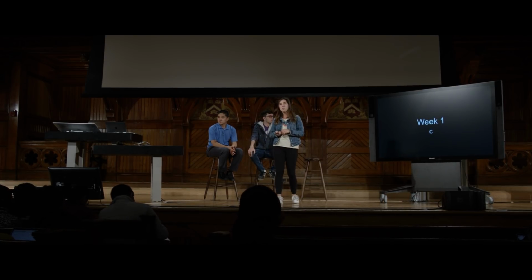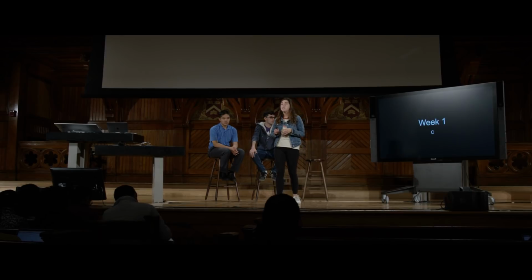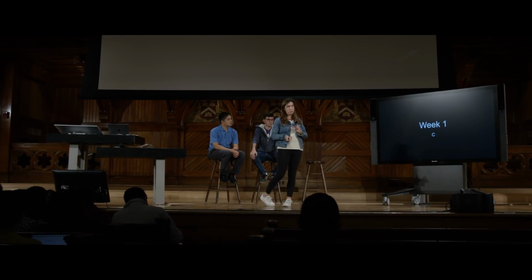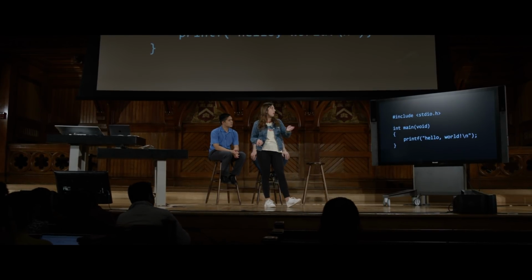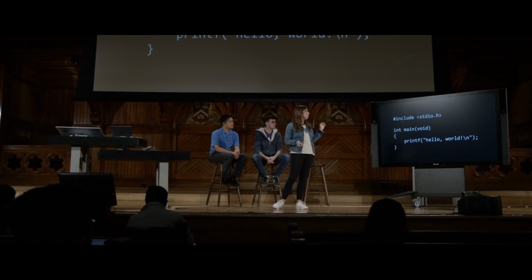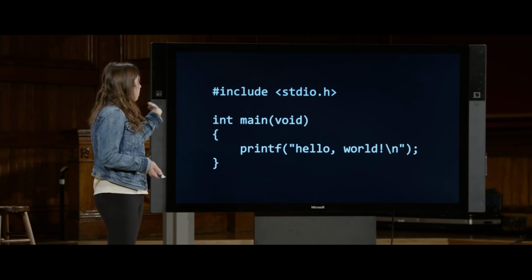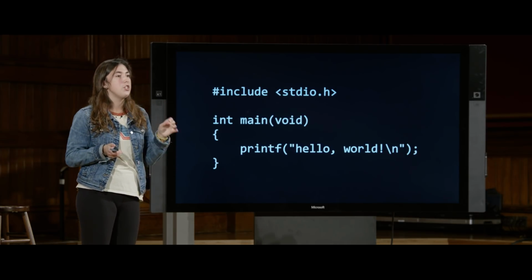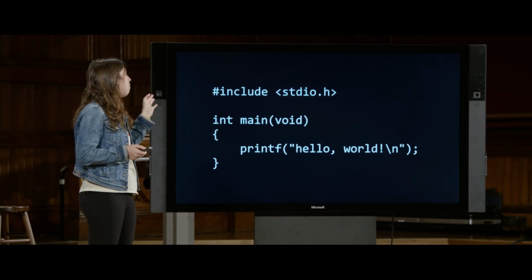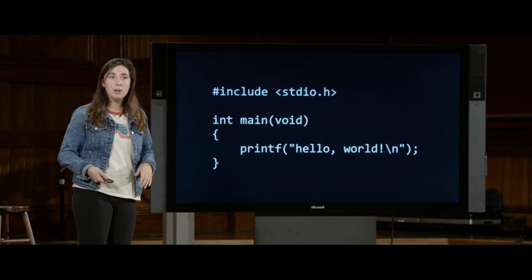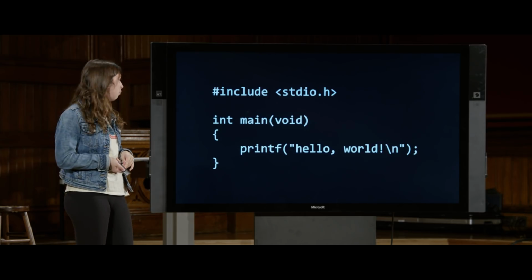Cool. So then we'll move into week 1, where you guys had the opportunity to start coding in CS50 using C, your first programming language. And the very first program that you likely wrote was this one. You included stdio.h, and int main(void). You then wrote printf, hello, world. Int main takes void because it doesn't directly take any values. The function isn't returning anything to be used anywhere later, but rather it's simply printing this message to you that you are now a computer scientist, you can print hello world, and this was where we started in week 1.